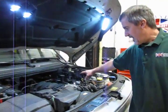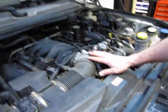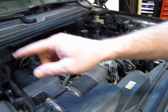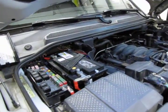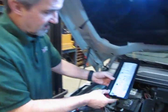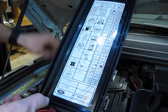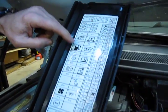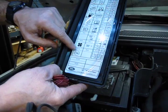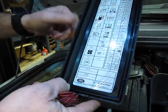So, where essentially we're going to start is, we've taken the engine cover off. I've popped off the plastic cover that covers the coils and the spark plugs. This is an 06 LR3 with a 4.4. And I've also removed the cover off of the relay and fuse box. All right, so with the cover off this fuse box, it's actually going to show us what relays we need to pull. The second one down on the left-hand side is your fuel pump relay. And then down at the bottom in the corner on the left side is your starter motor relay. We're going to pull both of those relays.